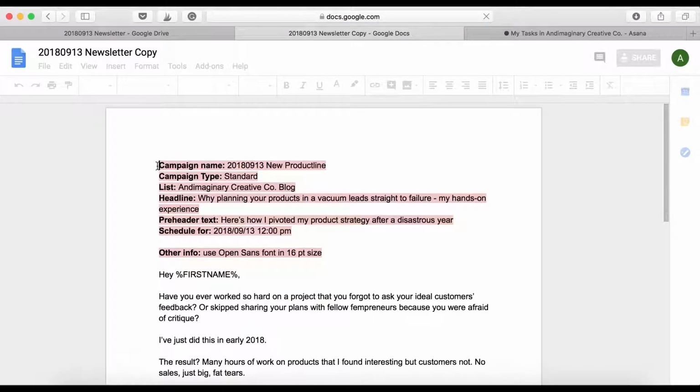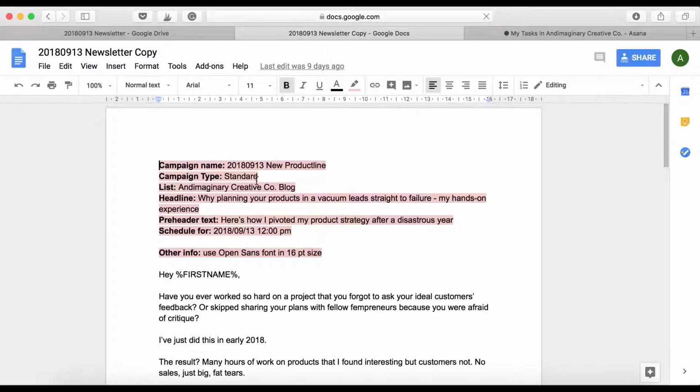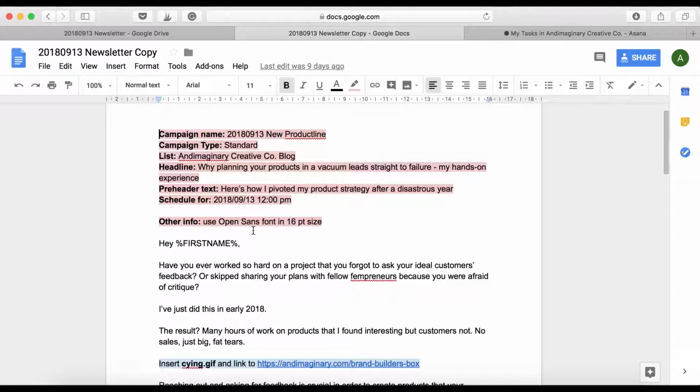So it has an info field that will describe what's the campaign name, type, which list it goes out to in ActiveCampaign, what's the headline for that email, what's the pre-header text, and when it has to be scheduled. So this is the time when this newsletter will go out and my virtual assistant can schedule it.